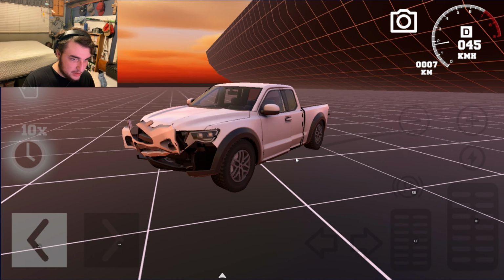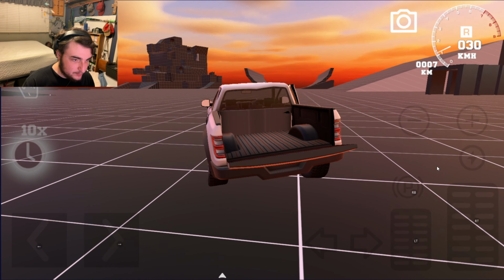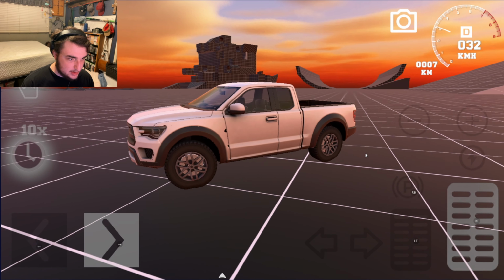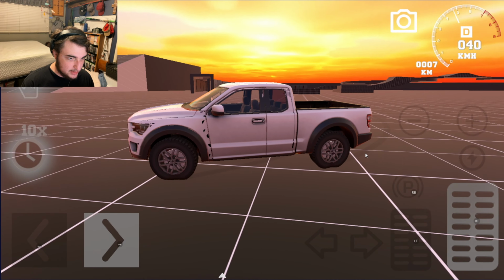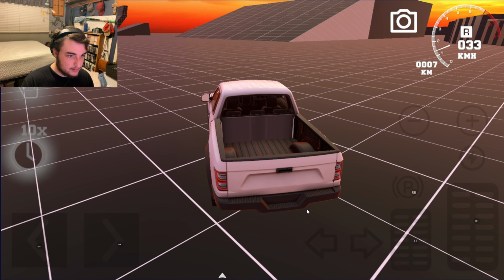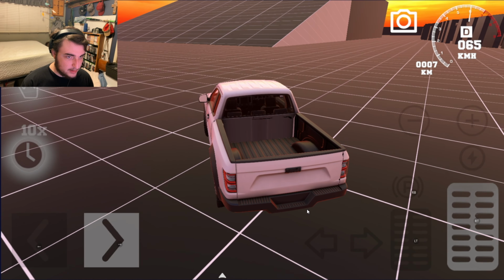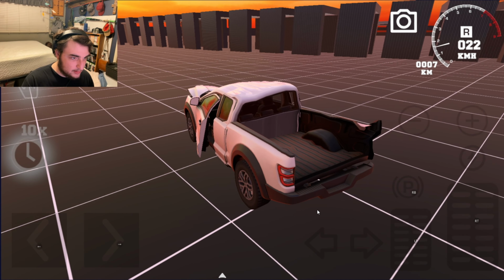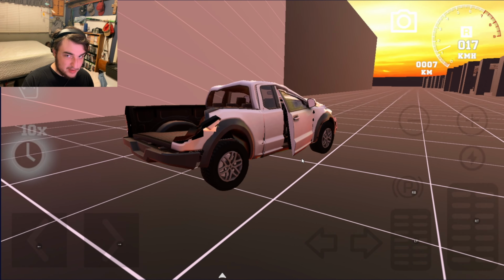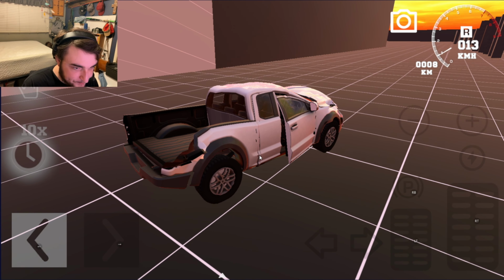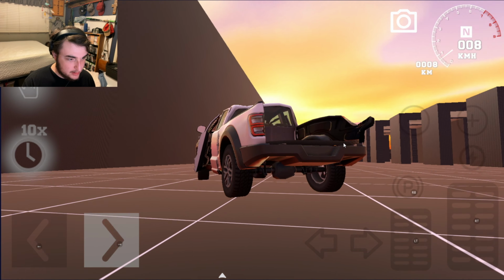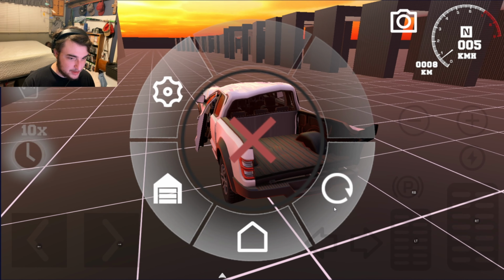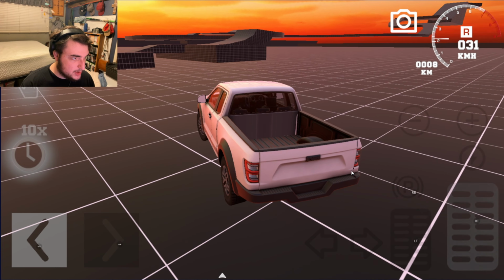On this truck it's very stiff. And if I reset the truck here and try to turn really fast, the suspension is so stiff the truck will just instantly flip over. So if I go kind of fast here and then try and turn really fast, you can see, yeah, the truck just flips over. So I wouldn't say that's super realistic, but better than Drive CSX, definitely better than that W Damage game. That is for sure.